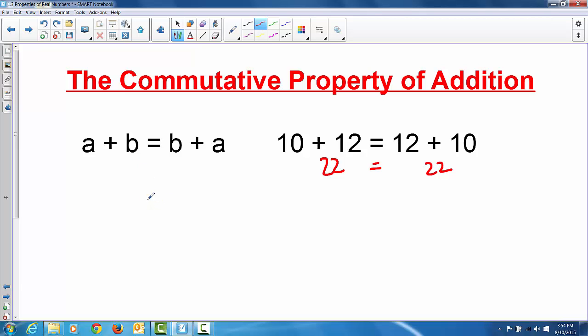But let's look at this. What is 5 minus 4? Is that the same as 4 minus 5? Well, 5 minus 4 is 1. Okay, we know that. And 4 minus 5, now we've got different signs, so when we have different signs we get the difference between the two numbers. 5 minus 4 is 1. And we keep the sign of the bigger number. The bigger number has a negative sign. So we did not get the same answer. So there is no commutative property of subtraction, just of addition.